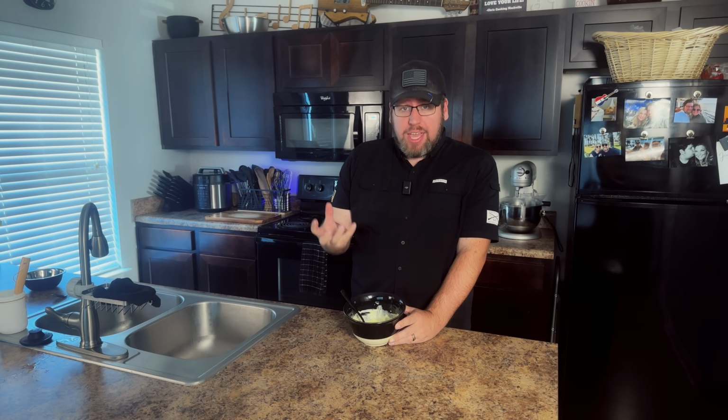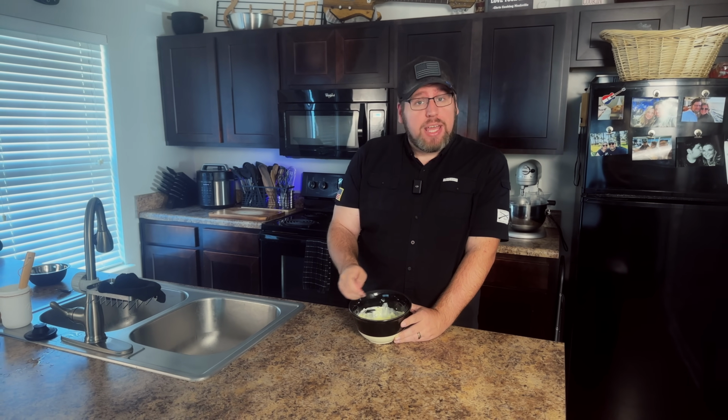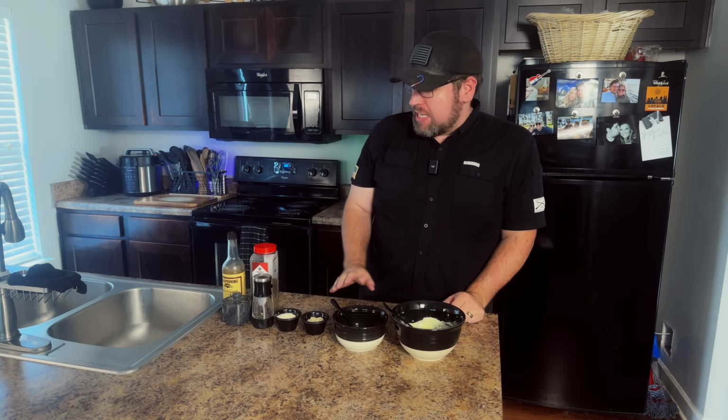That gelatin is going to sit, it's gonna suck in some of that moisture, it's gonna firm this up as that cream cheese cools down a little bit, and it's just gonna make it hold on to that steak a little bit better when we go to put it on top, and then the egg yolk is gonna help set it. So we're gonna mix that gelatin in really well, we're gonna let that sit for at least 10 to 15 minutes, and then we can go ahead and mix in all of our other ingredients, and we're gonna make some steak toppings.